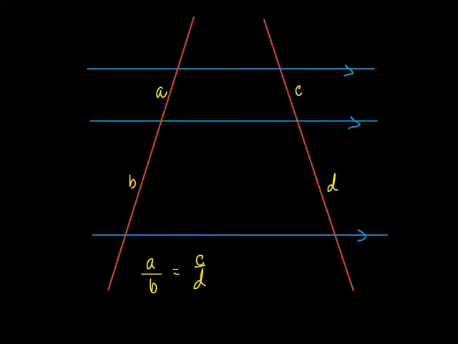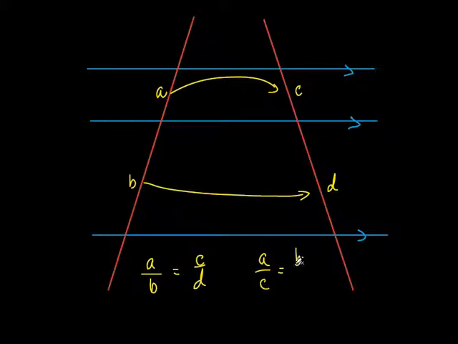It's three parallel lines cut by a couple transversals, and look what you've done. You've broken it up into these segments right here. So I can compare A to B, and then that's going to equal C to D. What's another way do you think I could compare them? I could compare A to what? To C, right. I could compare A to C. And what would that equal if I went A to C? I got to go B to D. Everybody see that? It's not hard, is it?